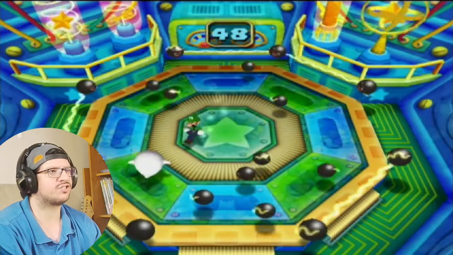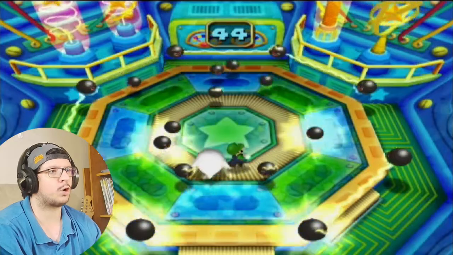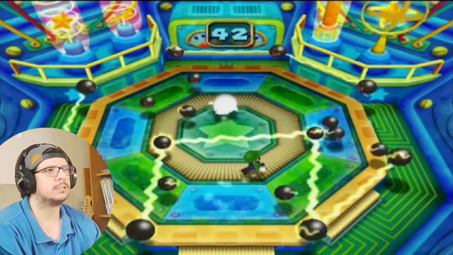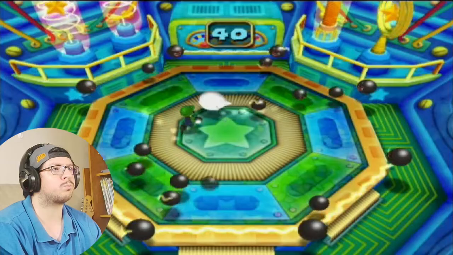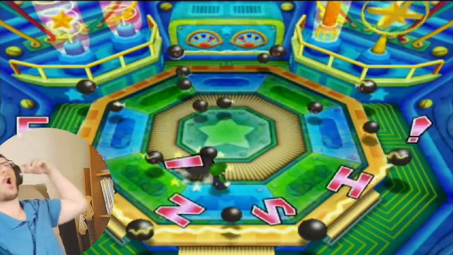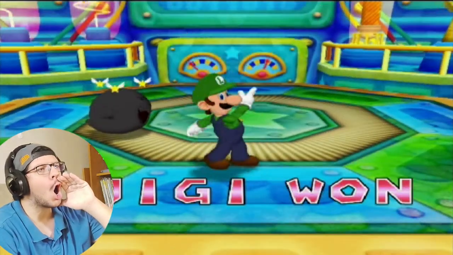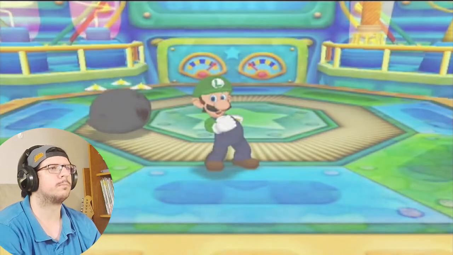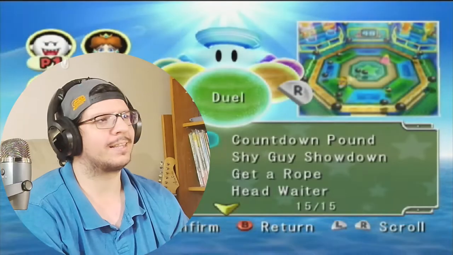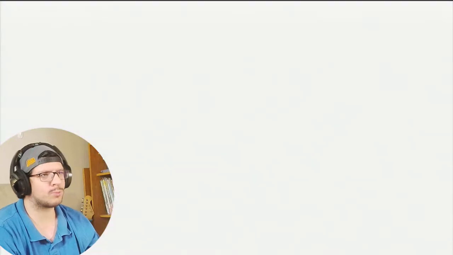No one is going to zap me today. Whoa. Come on, Luigi, get zapped already. Whoa. No, don't hit me. Ow. Come on. Alright, let's try again. No, we're gonna do a rematch against Luigi.